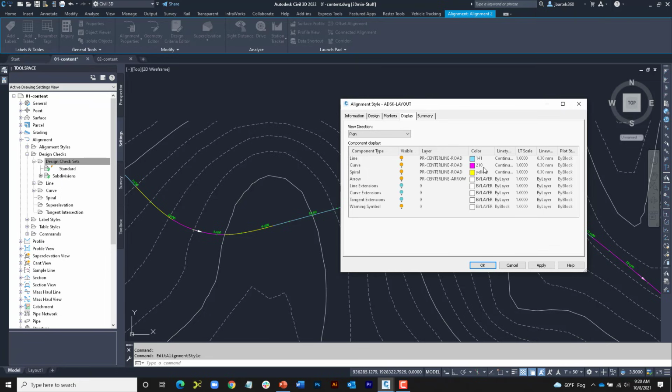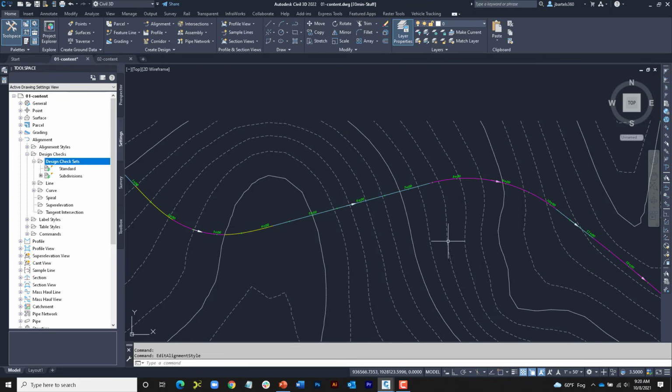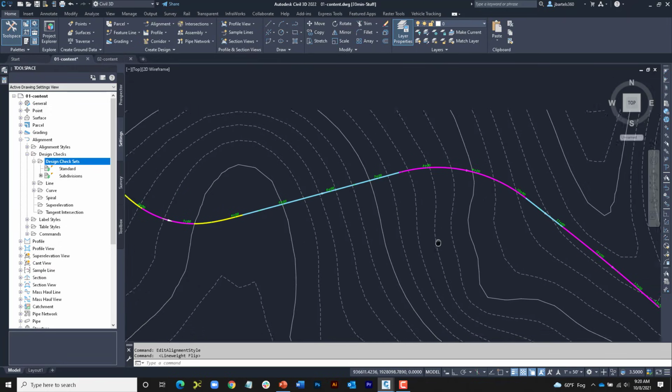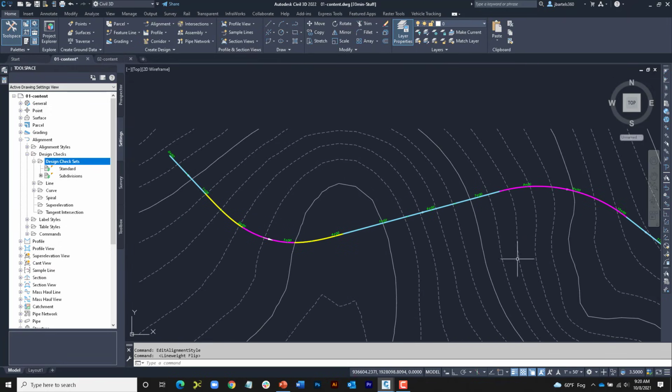You set working styles up so that they've got nice contrast on screen. It makes it easier for you to work. You can also see that I have applied a line weight to these. Once again, they're never going to plot, so it doesn't matter. Since I applied a line weight to these, if I come down and click the line weight button to display the line weights here in Model Space, that makes it really easy to see on screen.